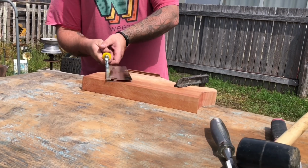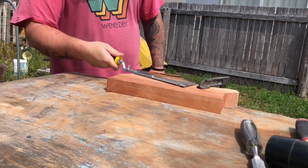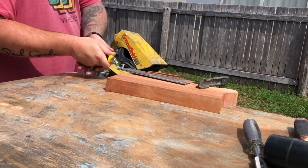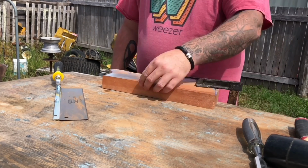Because I had overhang, I used my flush cut saw, some chisels and sander to level off these strips of merbau.